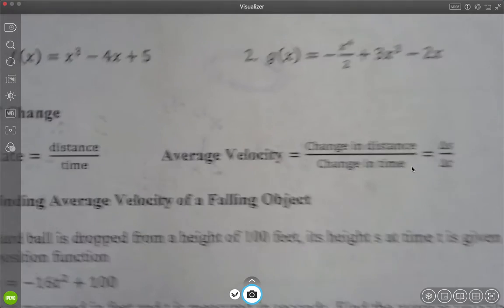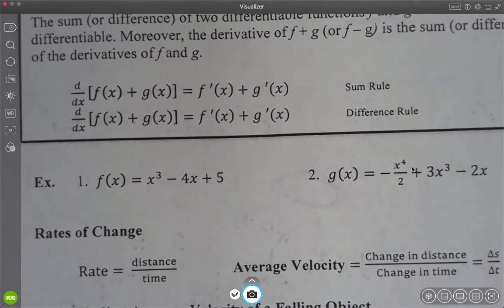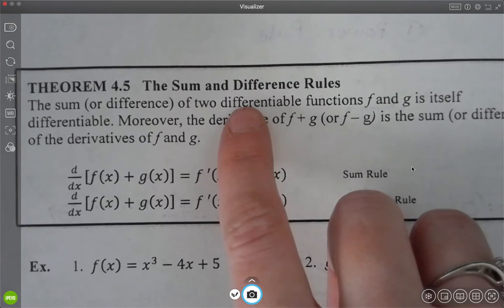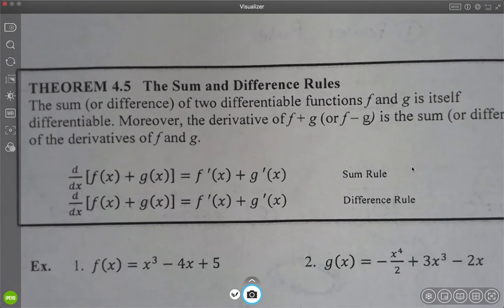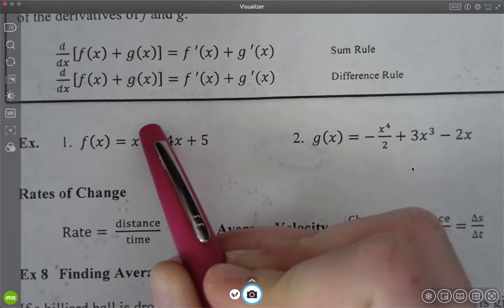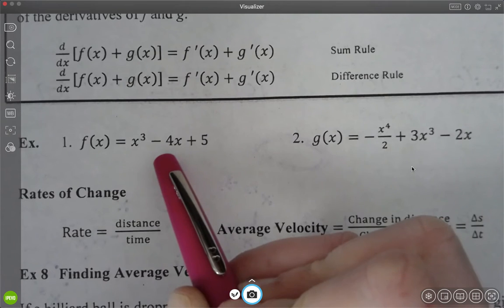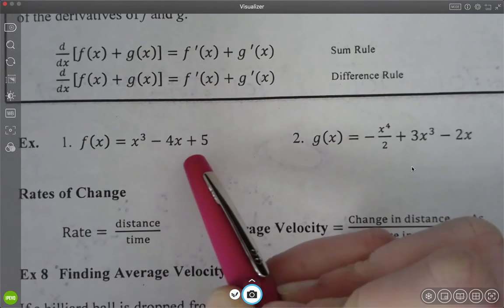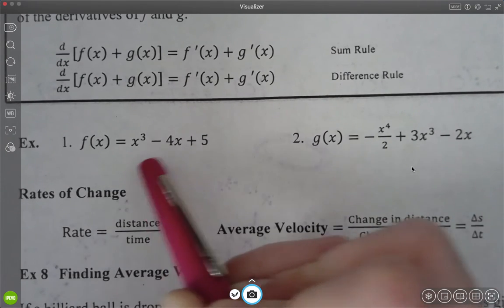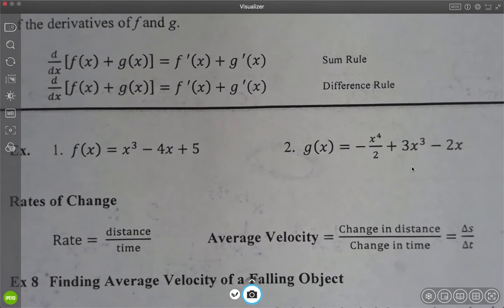Okay. Tomorrow? All right. We'll do 1 and 2 together, real quick, and then we'll stop. Then we'll do rates of change together. Okay. So this rule up here, the sum and difference rule, says this: if you have a string of these together, you just take the derivative individually. So like this one has 3 pieces. I'm just going to do the derivative of x to the 3rd power. Then I put the derivative of negative 4x. Then I put the derivative of 5. It doesn't confuse you when they're all in a string together. You're just taking 3 derivatives and writing it as a string. It changes nothing when you're adding or subtracting, okay?